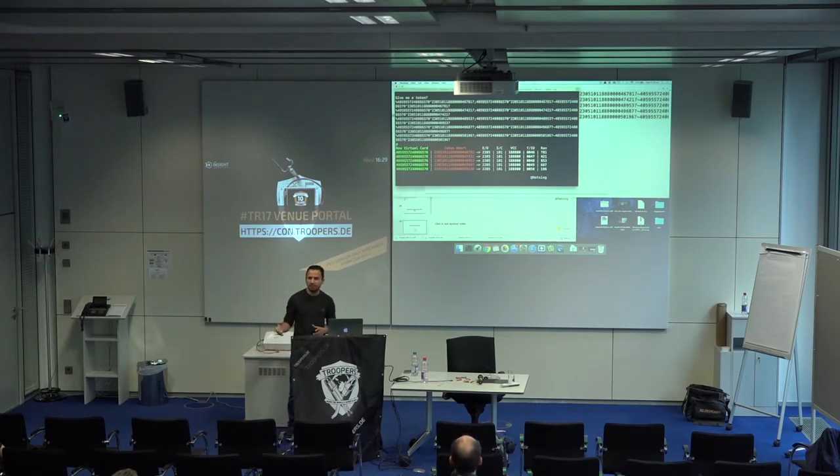Let's try to guess the next token, as Troopers. Give me a number from 0 to 99, I mean to 999, to try to guess the next token. Any number, give me a number. Nine? Three. So let's say it's going to be the next one. We know there's going to be 51 for the transaction ID, but the main idea here is to guess the last 3 digits. Is it impossible? I don't think so.